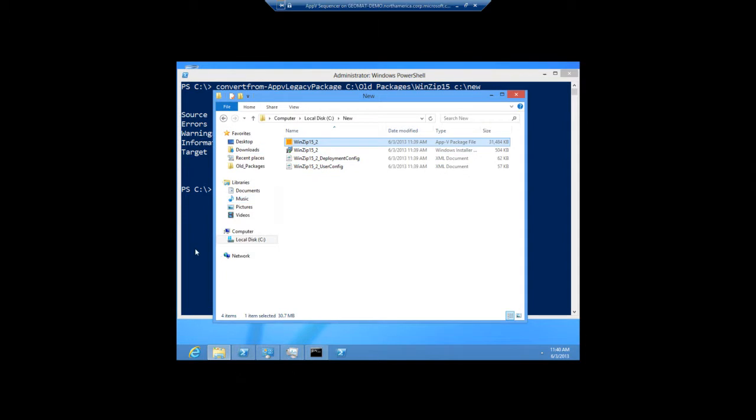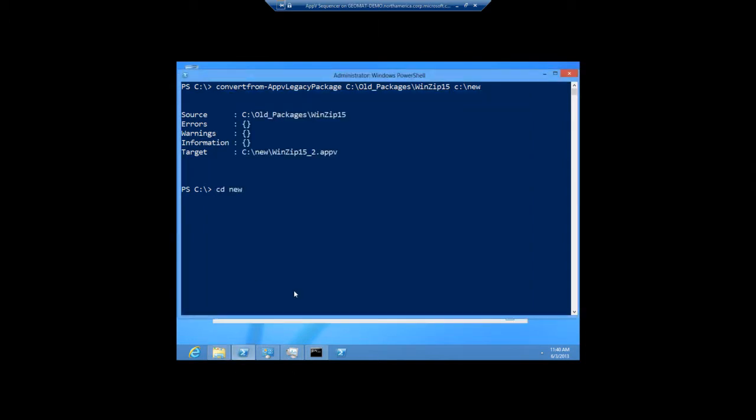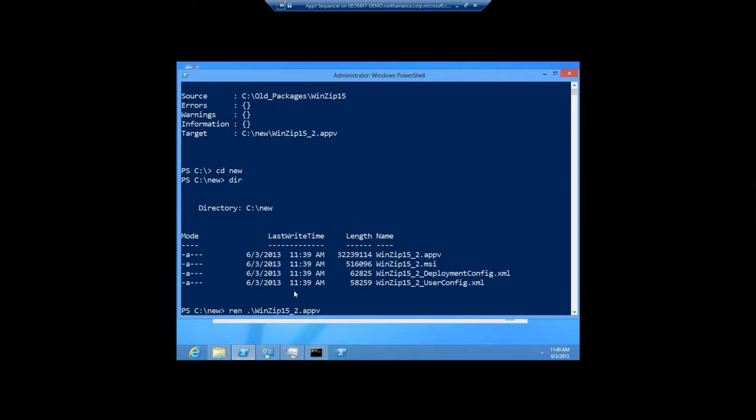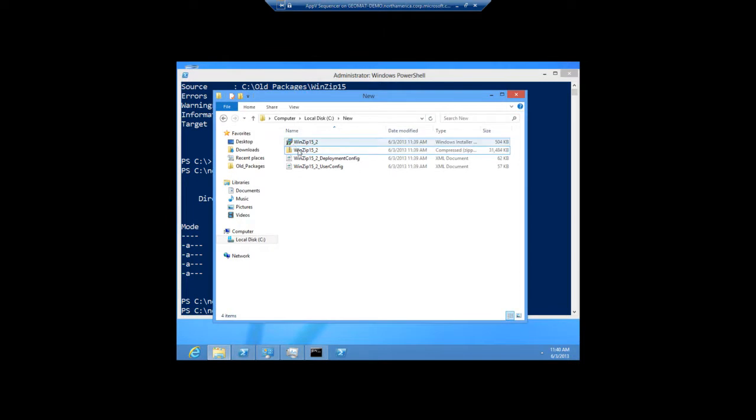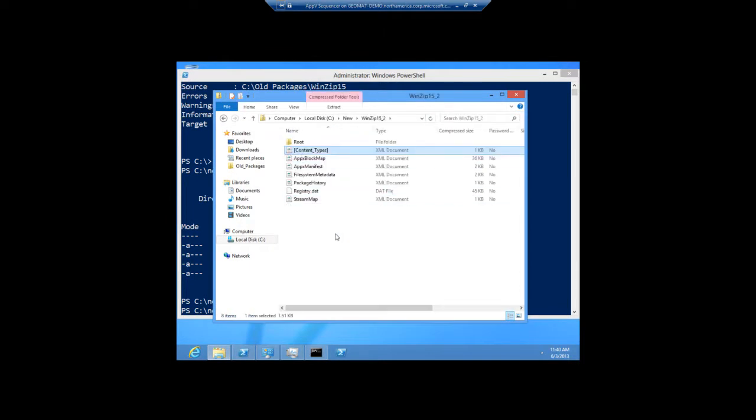So if we go and look at this, what we can do is rename this file. It's a zip-based format, so we don't need a special piece of software to look at the contents of this file.